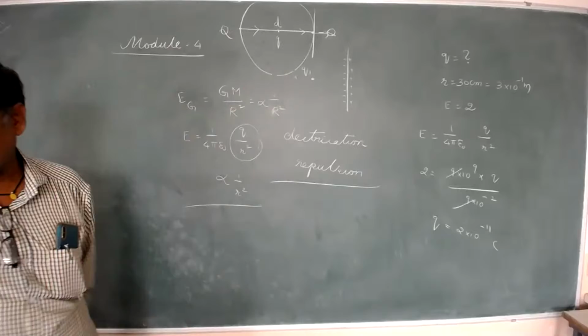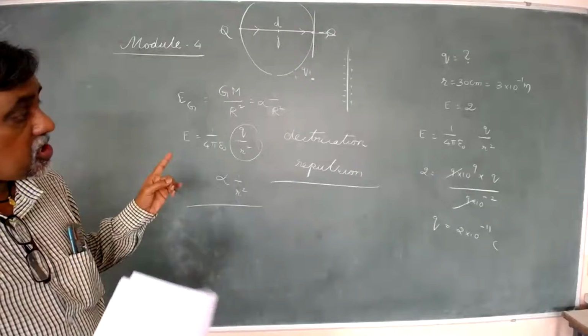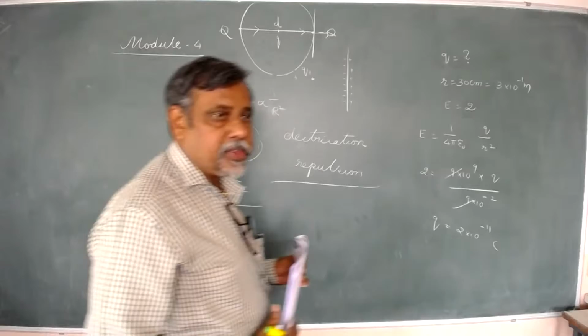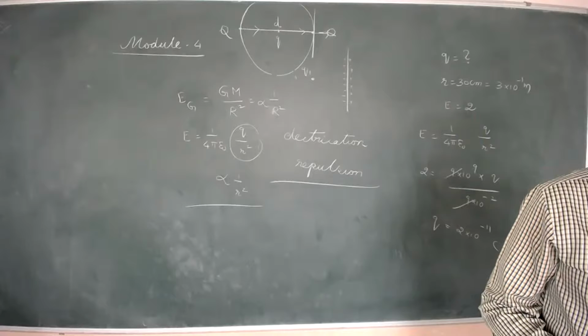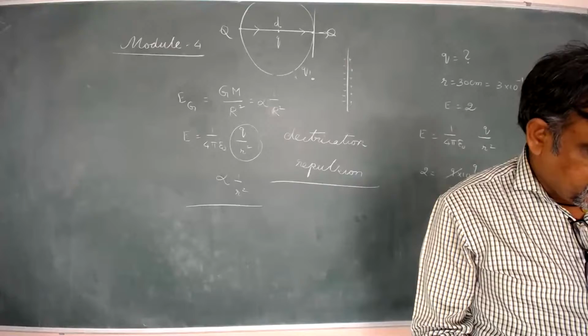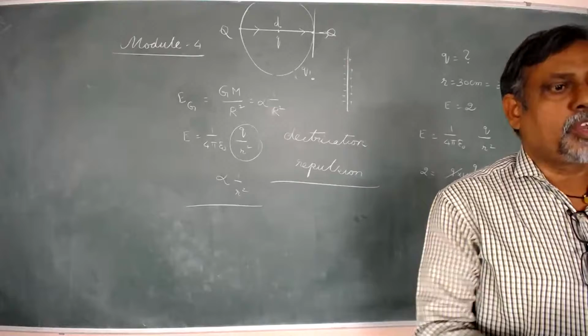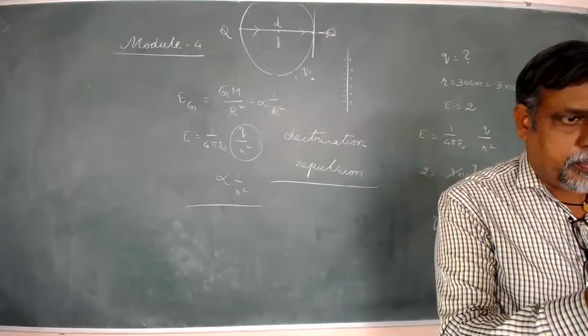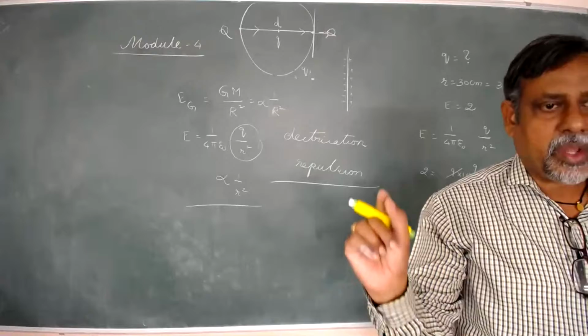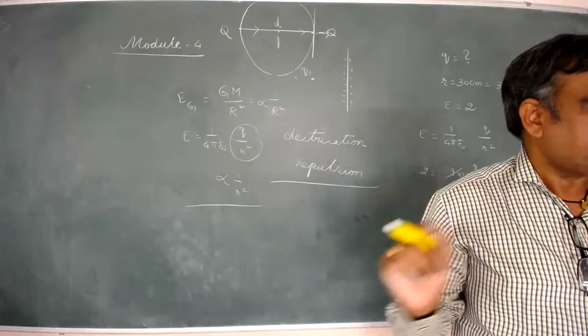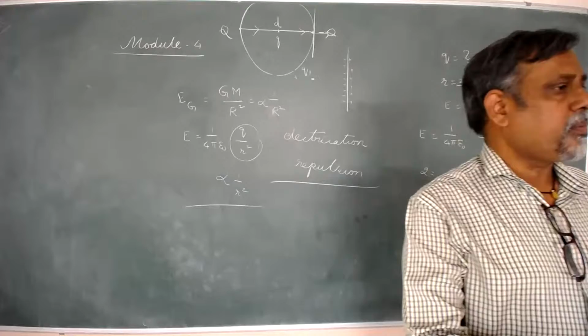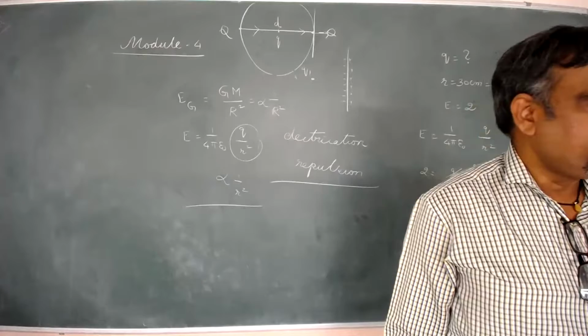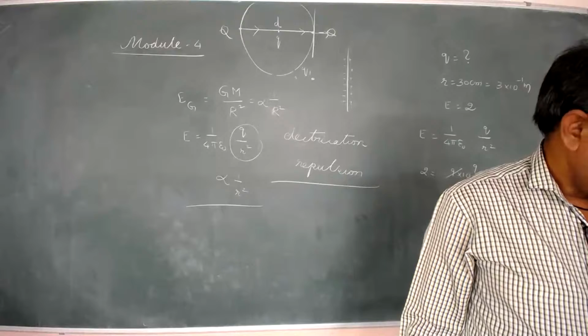The correct option is electric field, because in the case of gravitational field, in the denominator, what do we have? Capital R. Dimensionless body means point objects having no dimensions, just like a point. Usually the point objects are created in electric field, electric force, electric potential. In these three aspects we will come across a point object. So the correct option is electric field, because only in the electric field we will be considering the point charges. Like this.